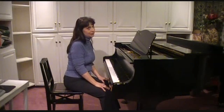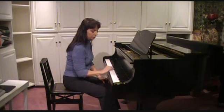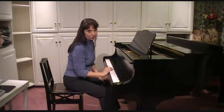Many times a student is sitting well at the lesson, but at home they're not seated correctly. Commercial piano benches are built for adults, and so children come with a low wrist because they're sitting too low. With this established, it is possible to begin to play.